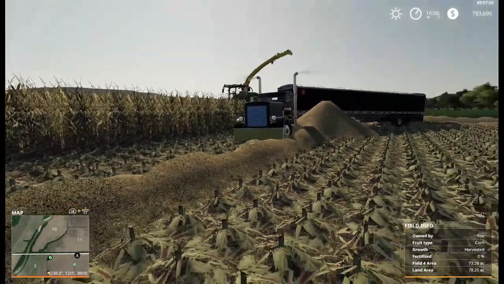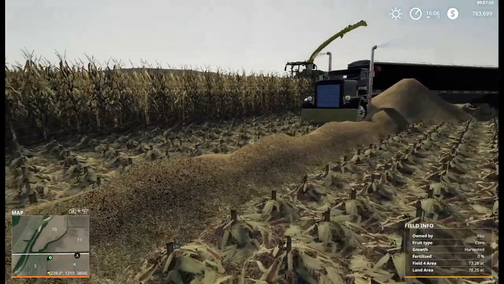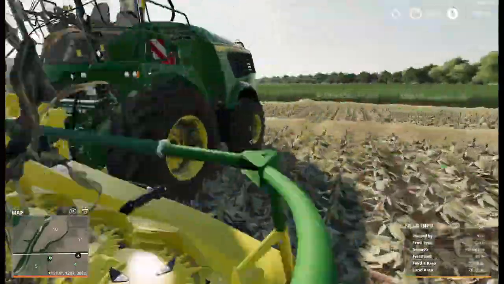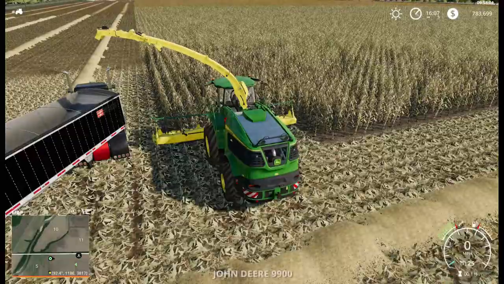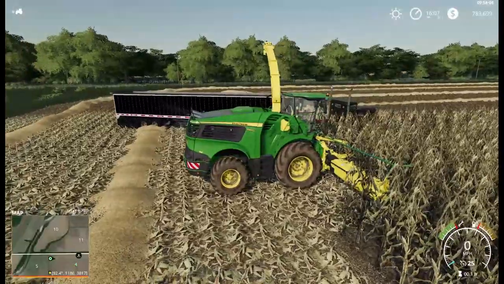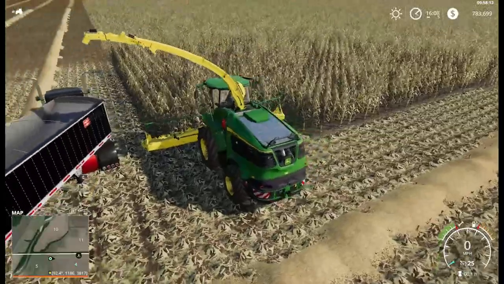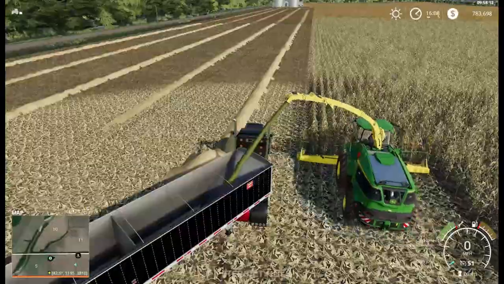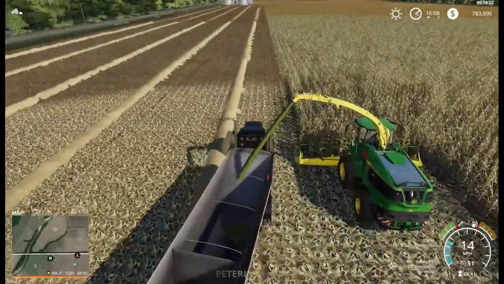We're going to do something a little bit different, something we've never done on the channel before. So with that being said, we are going to jump right into it. We are going to be chopping corn. So I've got the John Deere 9900i, the forage harvester. We're going to set a worker here. As soon as he gets going, get in the truck, and we will be following him right along.